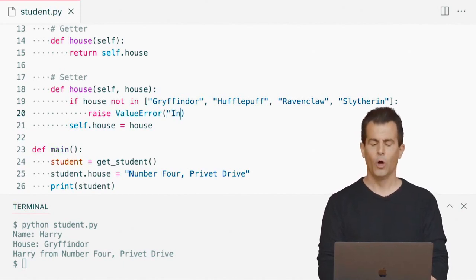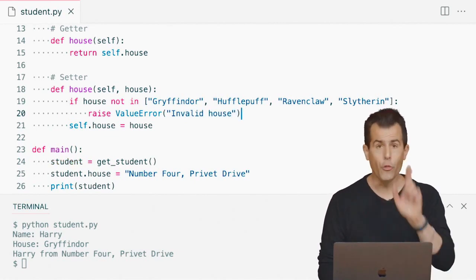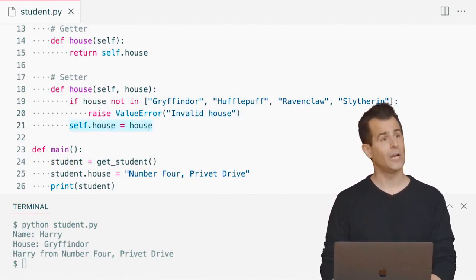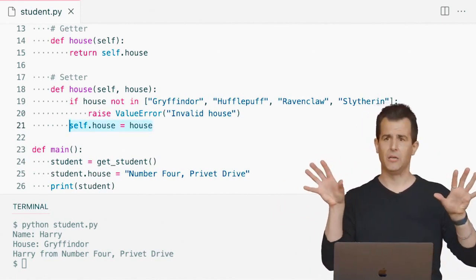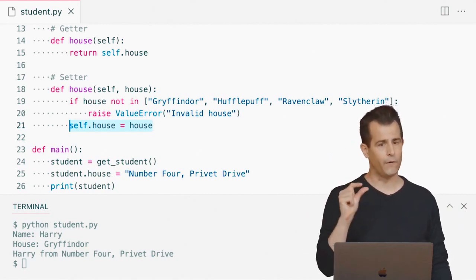I'll be more explicit. I'll include a message like "Invalid house". Otherwise, I'm going to proceed on now line 21 to set self.house to house. So I've just copied, if you will, or retyped my error checking inside of this so-called setter function.